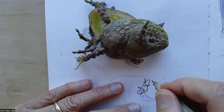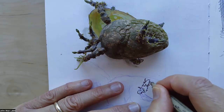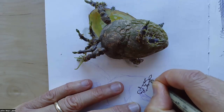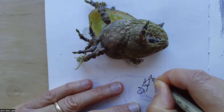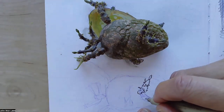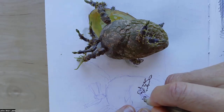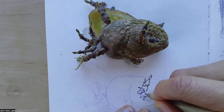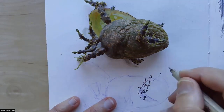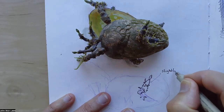And these little purple cones are slightly fuzzy. Huh, it's an interesting texture. And then there's this little green thing. I wonder if this is going to be leaves or something sticking out on the end of it. What are you noticing? Slightly fuzzy?